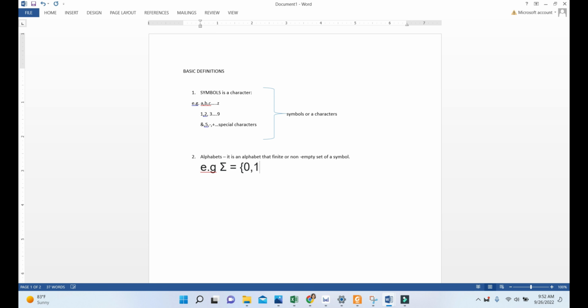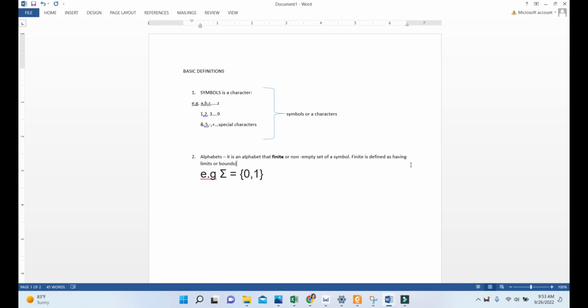0 and 1. When we say finite, the definition of finite is having limits or bounds. Let's say, for example, our age: we have a lifespan, so it has a limit, it will end.